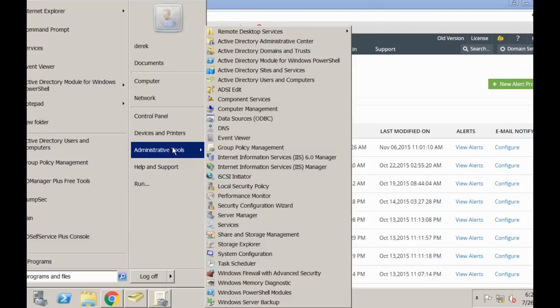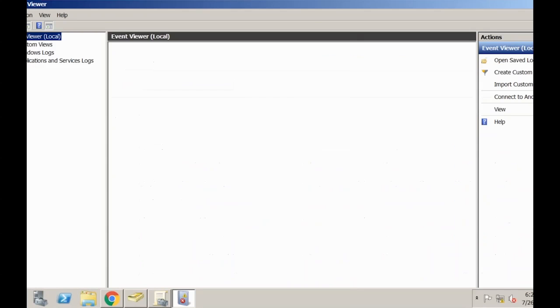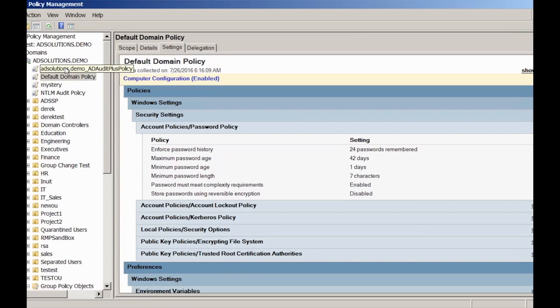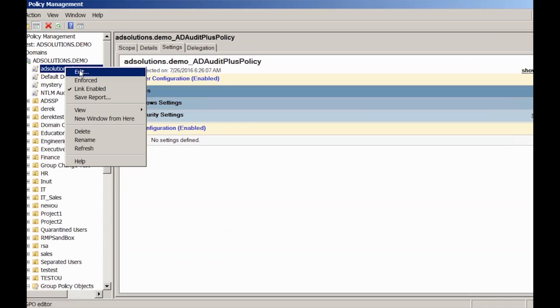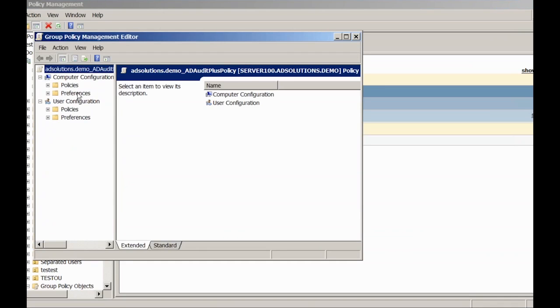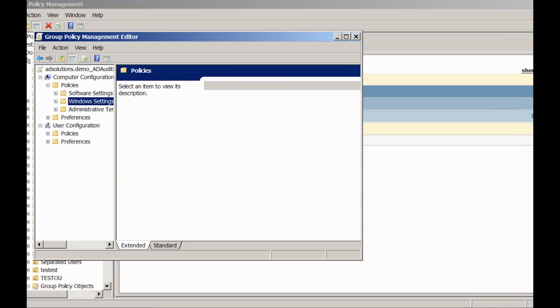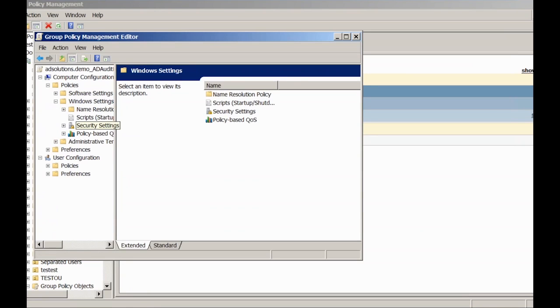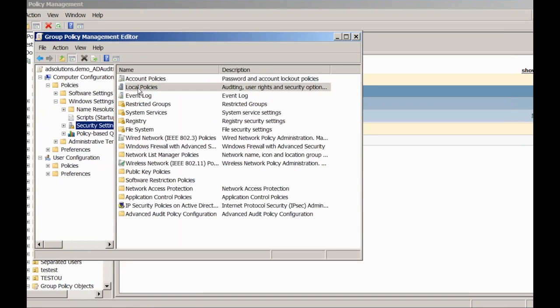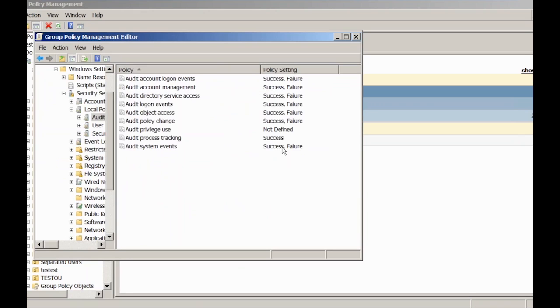Right here, I'm going to show you exactly how to do it. You set up, I'll even show you all the steps. You simply need to go into Group Policy. This is how to set up tracking of changes like this. You're going to come into a GPO under your audit policy, and in the audit policy, you're going to define the correct audit policy to track those changes. Okay?